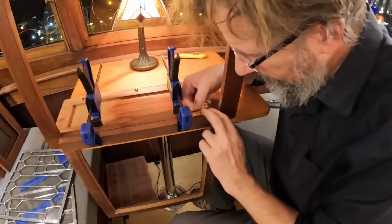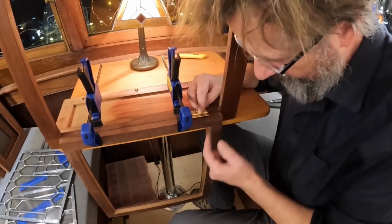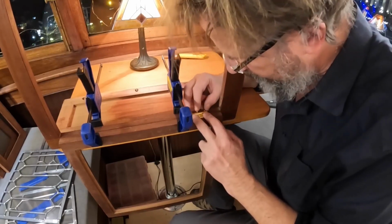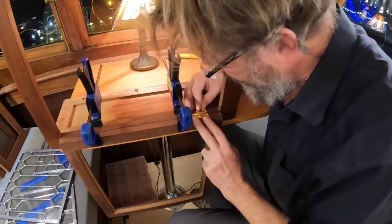So my technique to lining up to gain out for the hinge is just to place the hinge in the correct location, and in this case the top edge is lined up with the bottom of the rail here, and then spread across exactly across the two members, and then I will install it in this location.